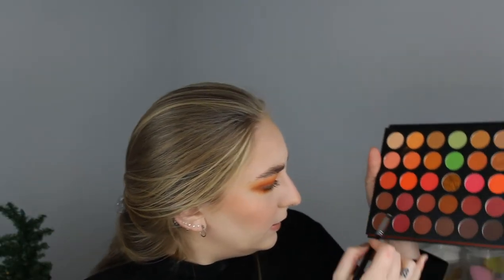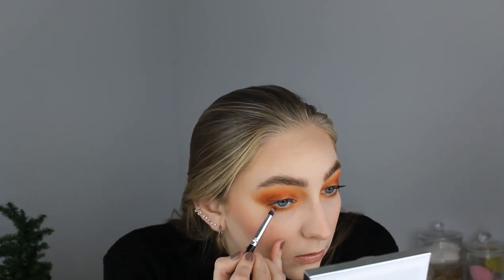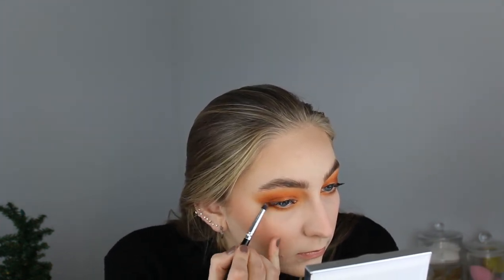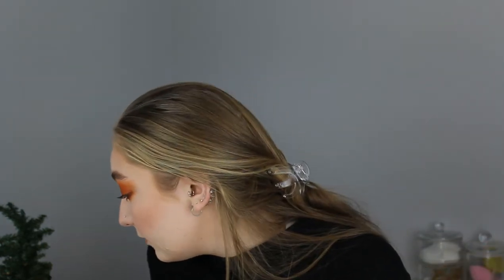This glue is literally elite, period. I'm going to take a little pencil brush and this color right here. I'm going to mix these two. I just want to darken the outer corner a little bit more. I'm just a little crazy. But all right, guys, let's get started with the lashes. I'm very excited.